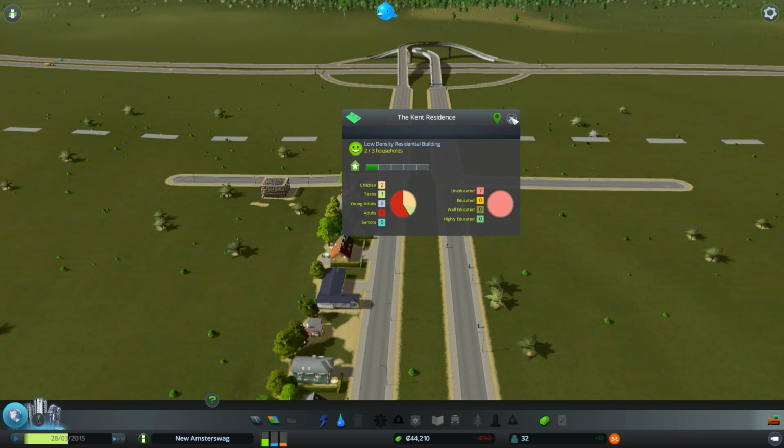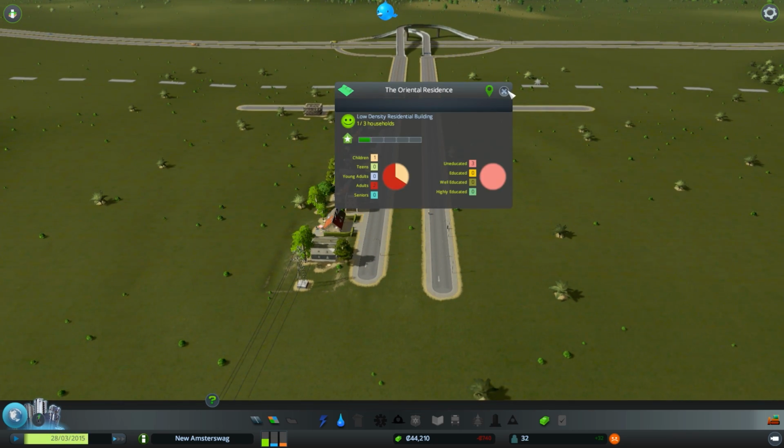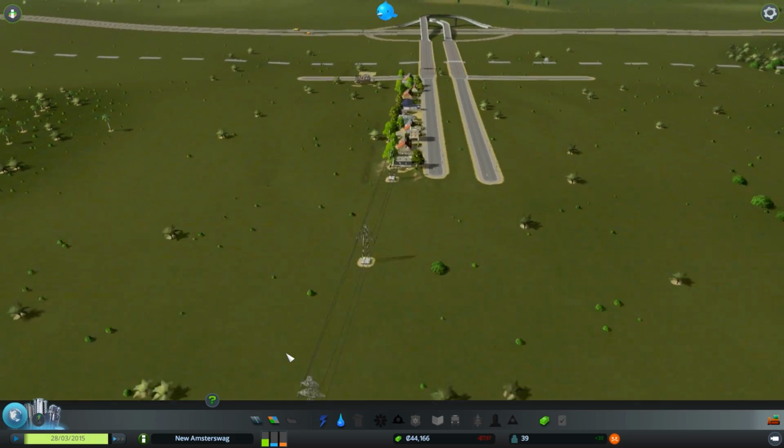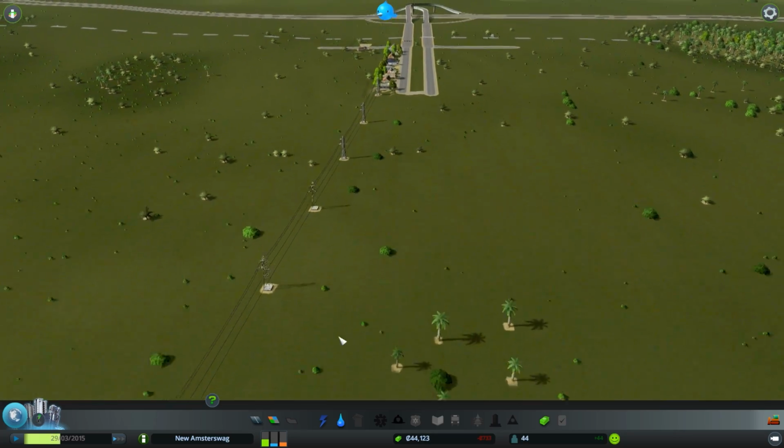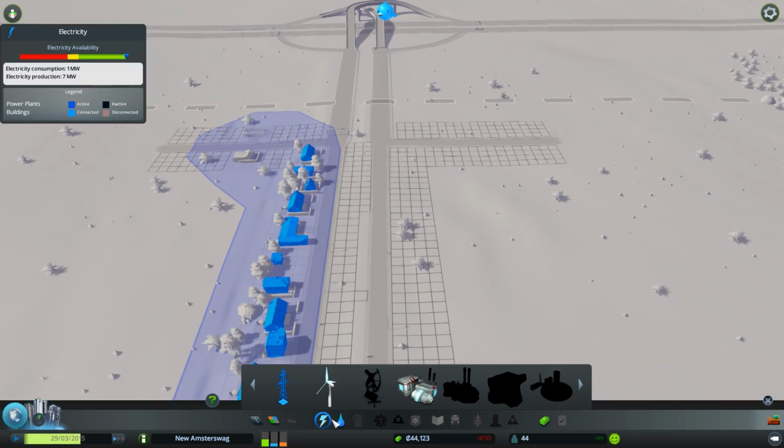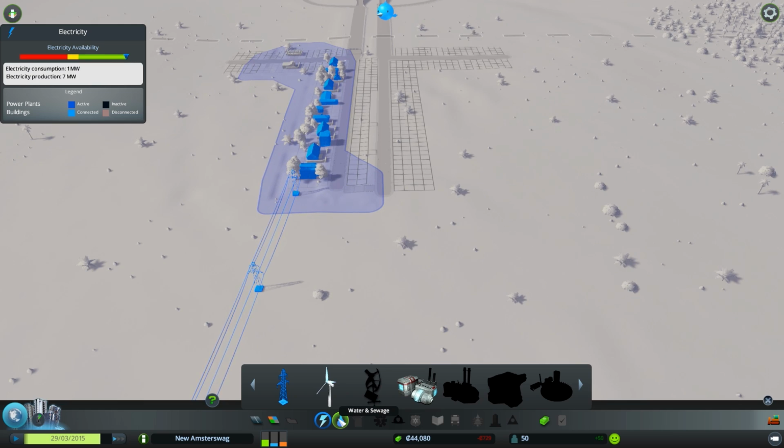Alright, look at that. People are starting to get a little happier around here. They have access to everything they need. I mean, they got water, they have power, and that's basically it. We need shops. We really need some shops around here. Alright, but water looks fine for now.